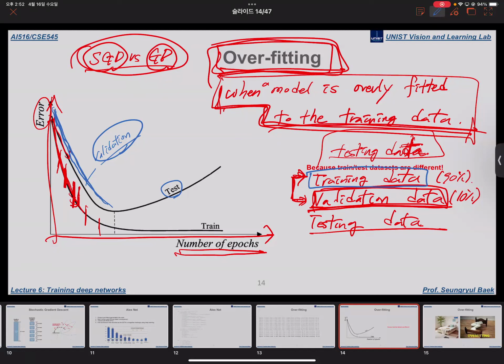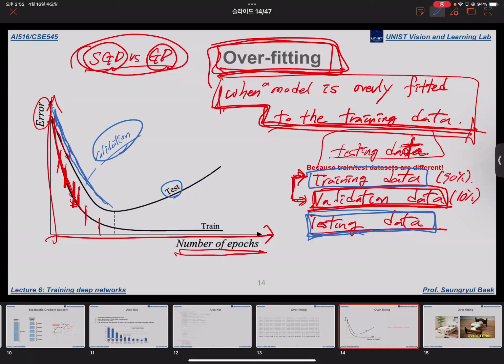But when evaluating testing data, we can actually measure their accuracy at every epoch. For benchmarking, we can do that. But if we see the testing accuracy to choose the model, it is regarded as cheating.